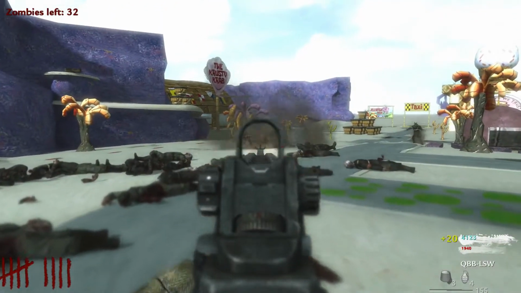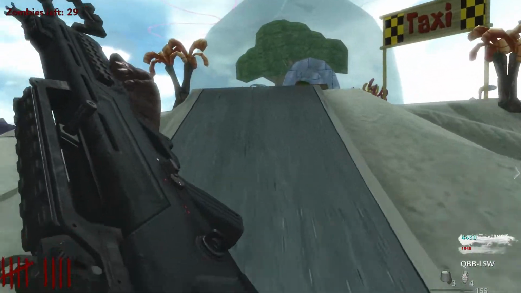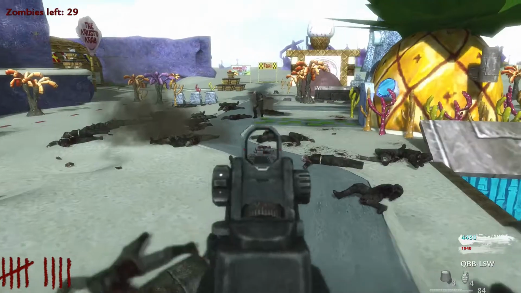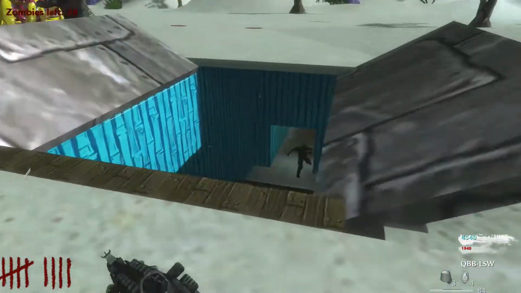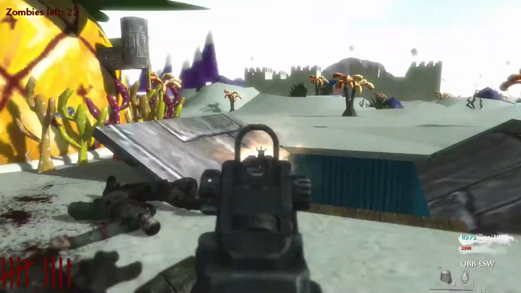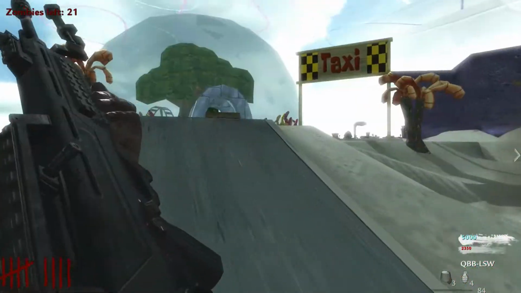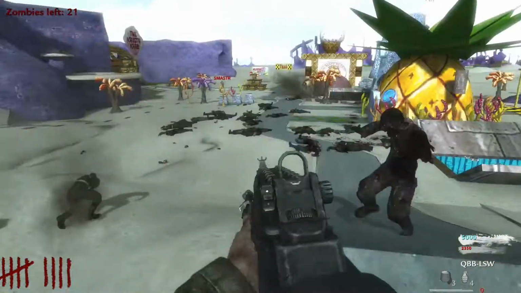Wait. Hold this for a while. What did I pick up? I picked up something else. Yeah. Almost died. I don't think it was using that anyway. They're dropping like bad habits. Yes, like my aim there. Flip.